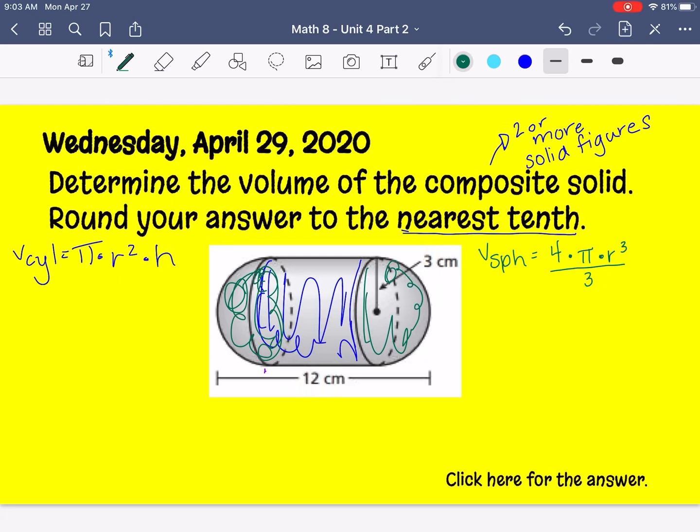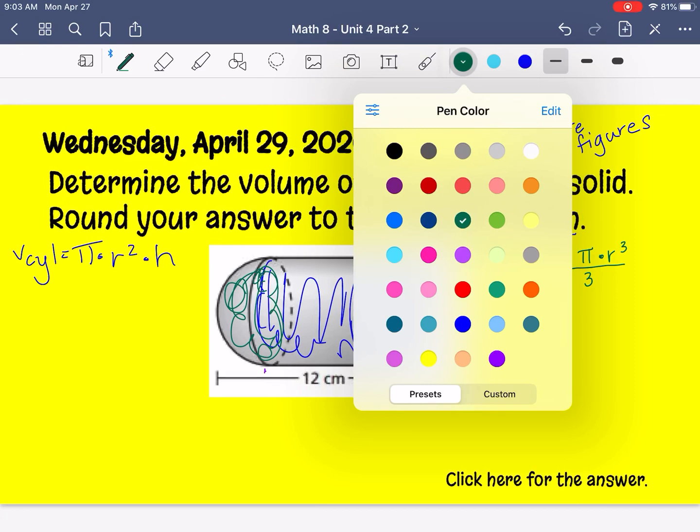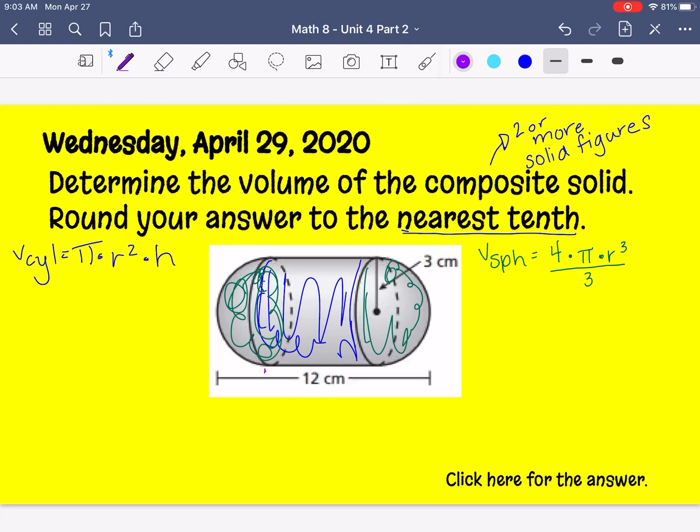All right, so let's go ahead and write down some other information that we have because this one can be a little confusing. So the entire height is 12 centimeters, but that doesn't make the height 12 centimeters of our cylinder right here. We need the height of the cylinder. Reminder, in a sphere, from any point in the center to any point on the outside, that's considered a radius. So the quote-unquote height of that hemisphere is 3 centimeters. So that means from here to here is 3 centimeters. And then the same thing down here. It's the same hemisphere, so the quote-unquote height there is also 3 centimeters.